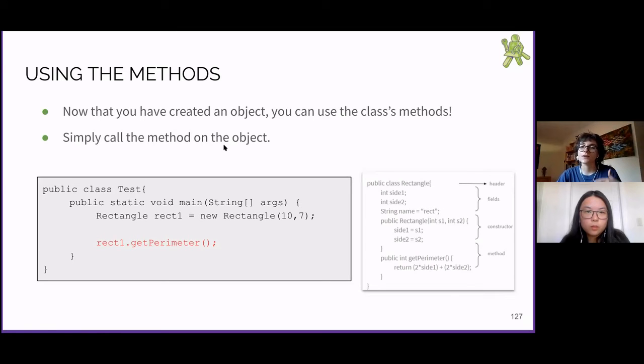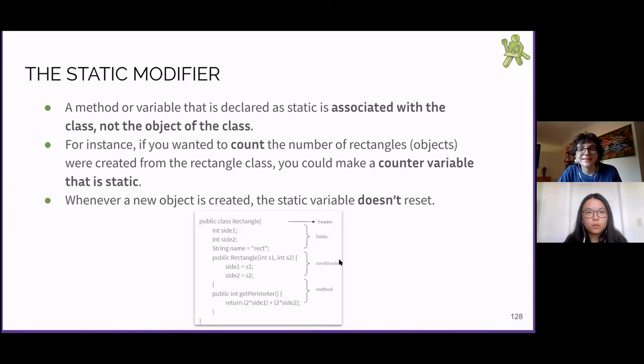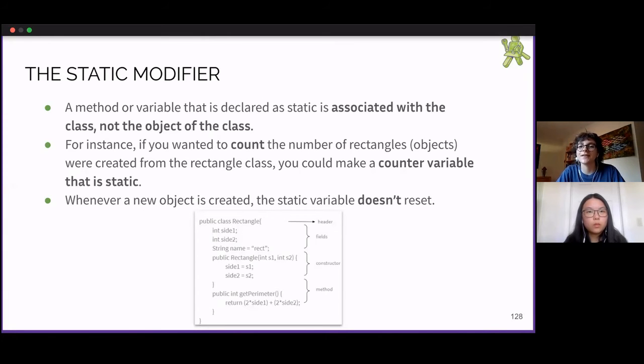So this is then very simple. We have a certain syntax for calling the method on the object. You name the object, and then you write dot, and then the name of the method, and then parentheses. If you have parameters for your method, you write the parameters in the parentheses. The same thing for parameters applies. It has to be the same number of parameters, in the same order, with the same data type, etc. But that's pretty much it. So this is all you do to call methods on objects. Is that good so far, by the way? I don't want to rush.